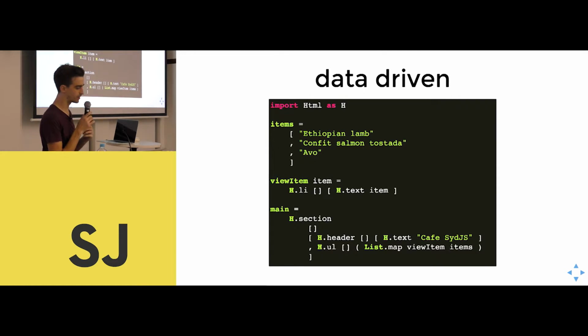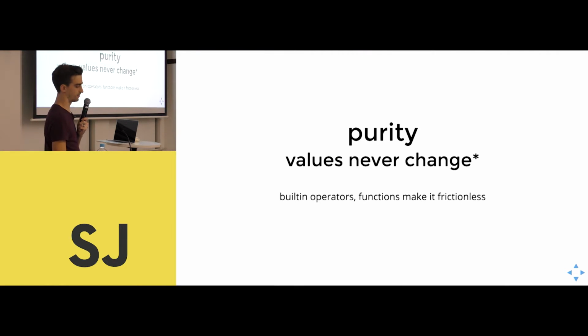We want to view each of these items, and I'm purposely kind of going ahead on this. We're going to view each item. Each item is just a list item. And then we have a section where we're mapping over, I can't move the mouse very nicely, but we're mapping over all of the items and viewing them. So basically, call that thing on all the items and put them on the screen.